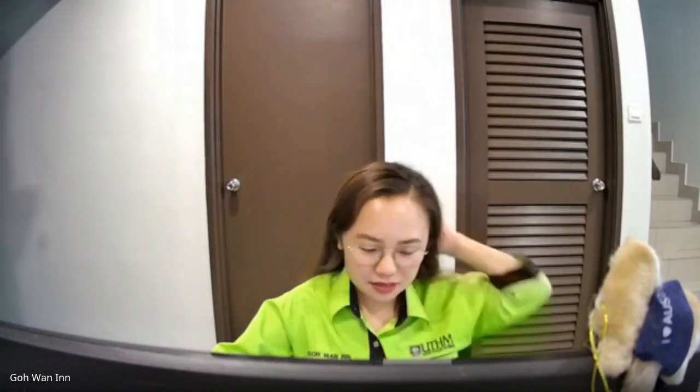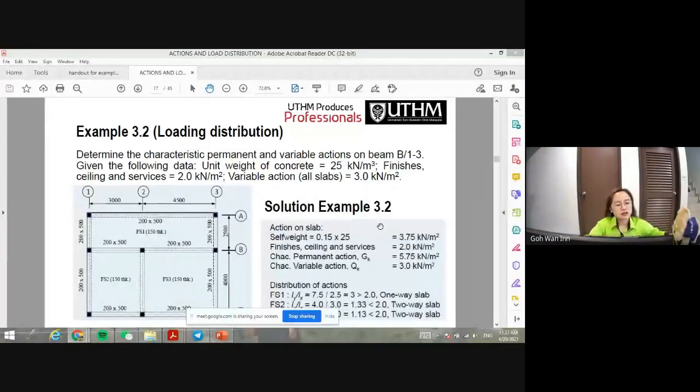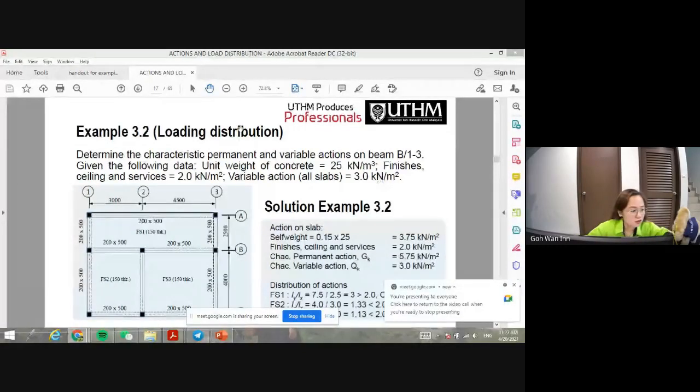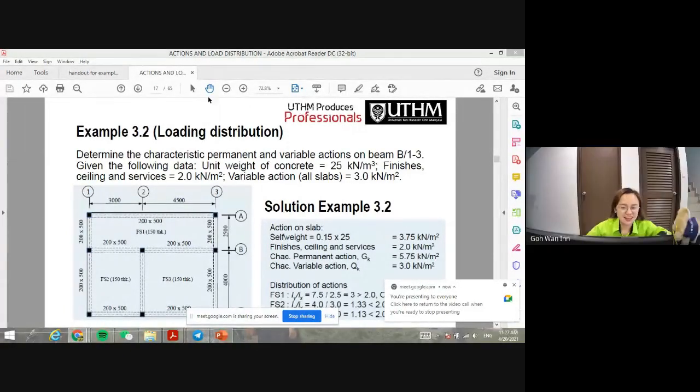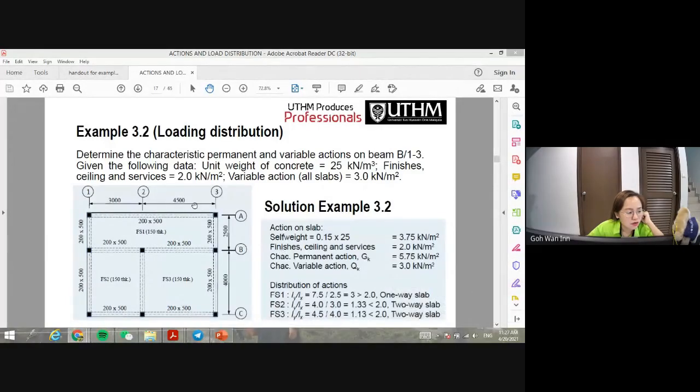So this is another example. So today we will only have until this example and next example, then you need to do the tutorial. So I believe you already saw in the Google Classroom for today's tutorial, right? Yes, betul. Okay, so we go to this example. I don't want to use the PowerPoint already. Keep hanging my computer. So I'm using the PDF.